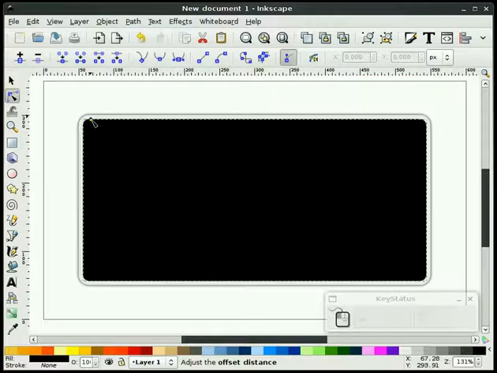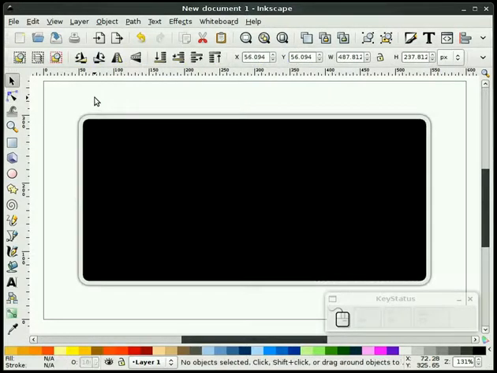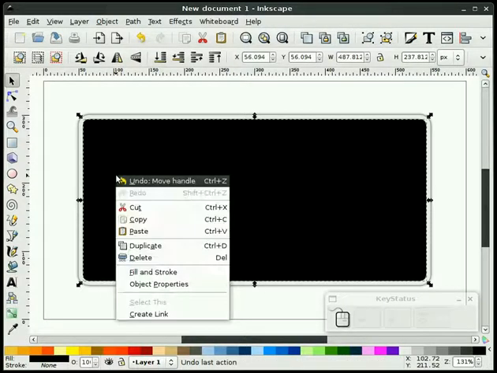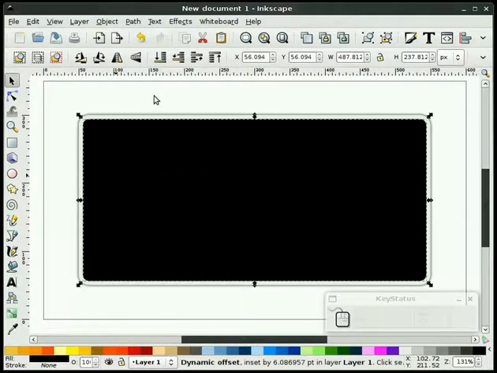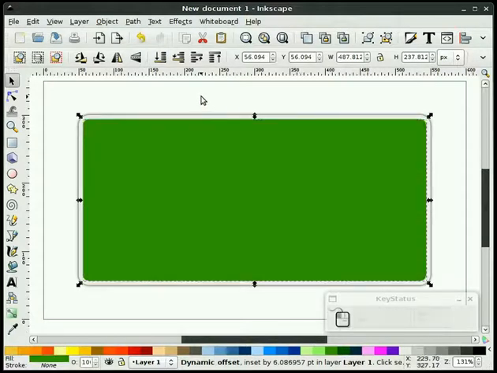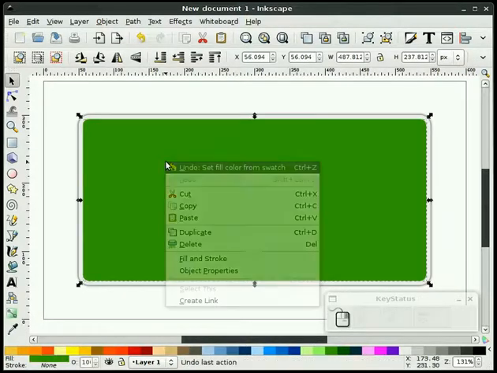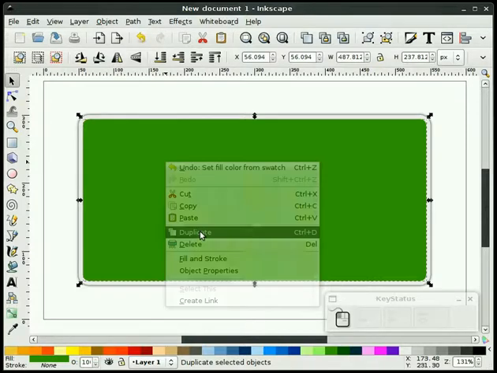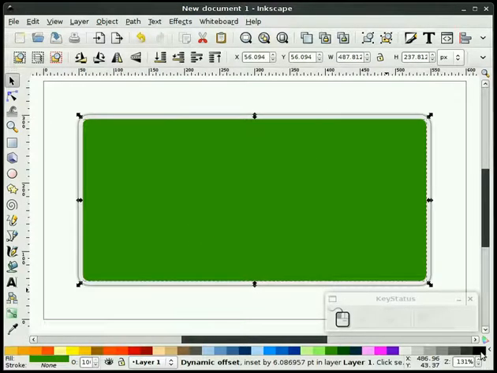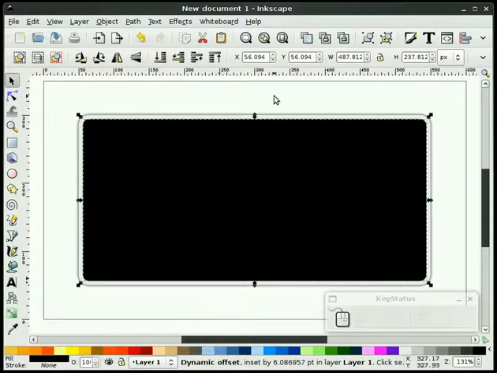And we'll bring it in about that far. I think that looks probably pretty good for what we want to do. Okay, now I'm going to take this and duplicate it. First thing I'm going to do, before I do that, I'm going to change color again. We'll make this like a light green. And now we'll duplicate this by right-clicking on it. And we'll make the duplicated copy all black.